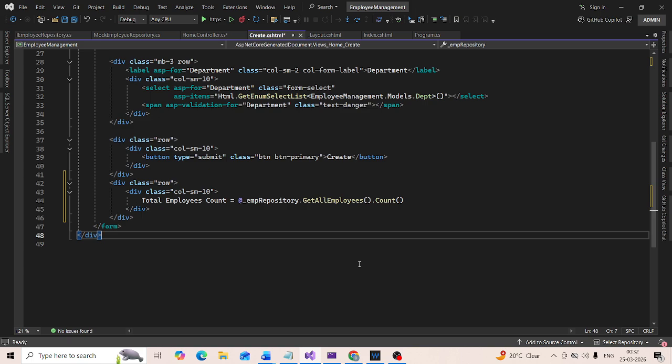On this list, when we use the count method, we get the total number of employees.